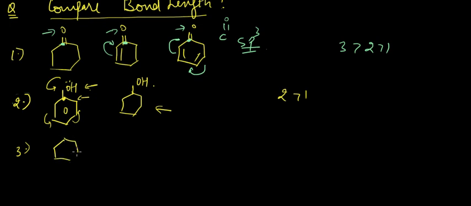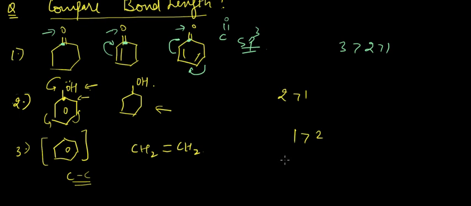Okay, next let us compare between this and this. So as you can see, in this benzene ring we can have resonating structures, so there would be a partial single bond character also in the C-C bond. Okay, so as the single bond character between two atoms increases, the more the bond length would be. Hence this compound's bond length would be more than this compound's bond length, because this is a static pi bond and it will never be in resonance, so it would actually have more double bond character. The more the double bond character, the less the bond length.